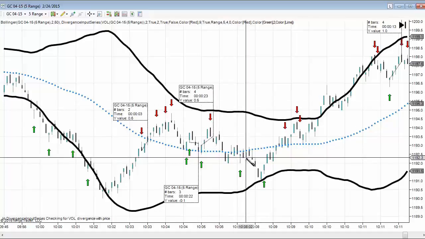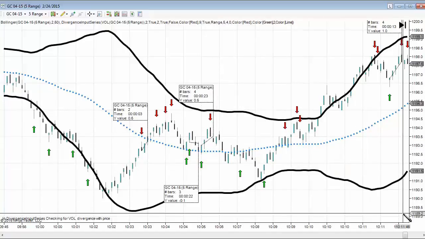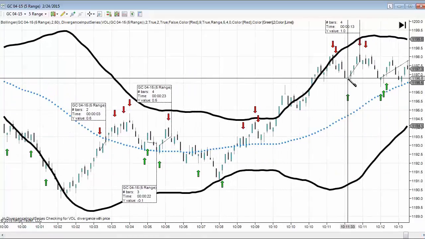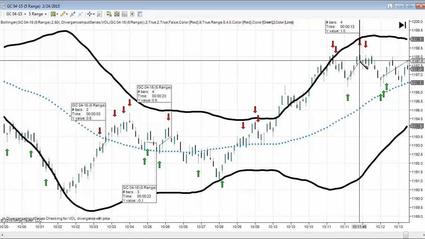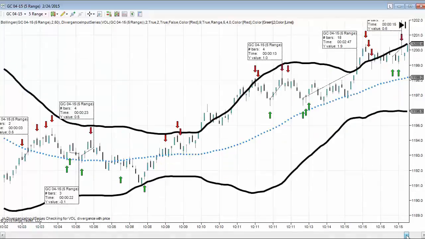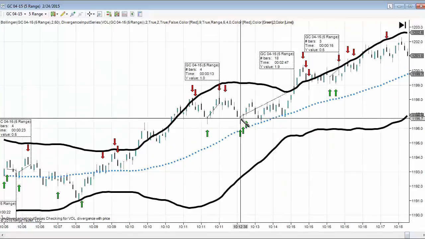Now we don't have any signal here. It's below, it's below, it's above, it's above. And then look, we get to the next signal. The close of that candle is 1196.8. We have time to enter, and we get into the opposite divergence input series signal for a total of 10 ticks. Now, this thing does the same.